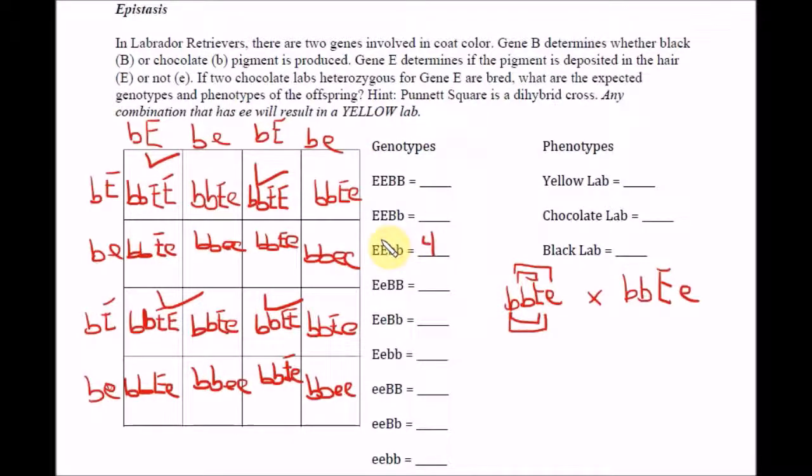Okay, our next combination we have two lowercase b's and a capital E and a lowercase e. So I've got one here, I've got one here, one here, one here, one here, one there. So that means that I have 6 of those. Okay, so two lowercase b's. Okay, this next one, we have two lowercase b's, two lowercase e's. Got one here, one here, one here, one here. So I've got 4 of those.